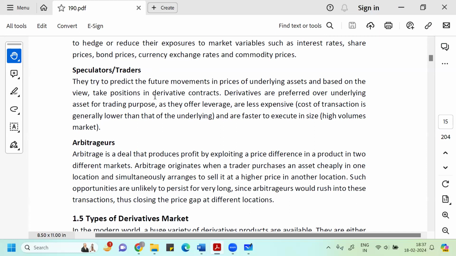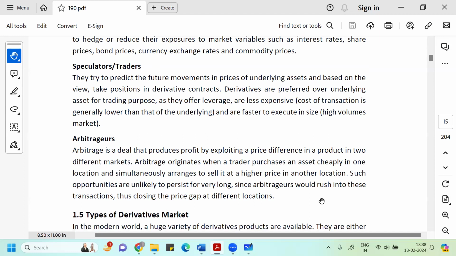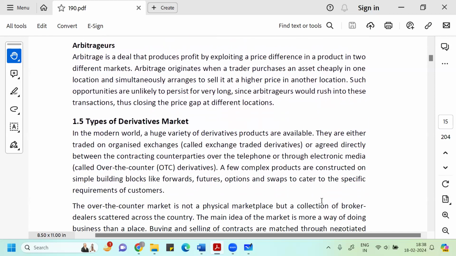Now, going further, if I talk about the different types of derivative market, you know that whenever you want to trade in the derivative market, you have heard of either exchange based trading or over the counter based transactions. Already I have discussed this. Initially derivatives were there in the OTC market only, and gradually from the OTC market we are now seeing exchange based derivative trading.